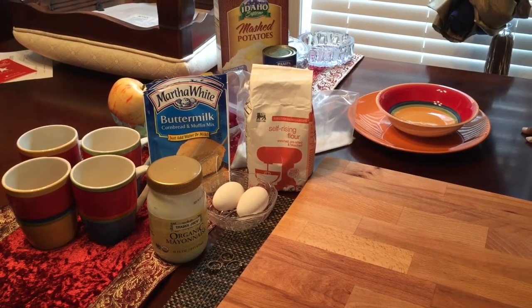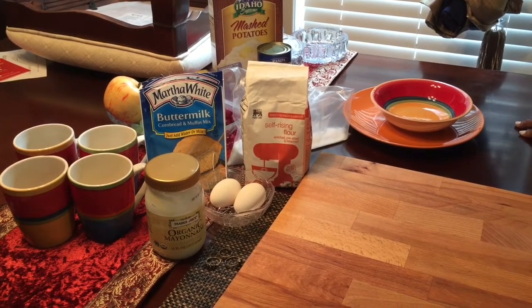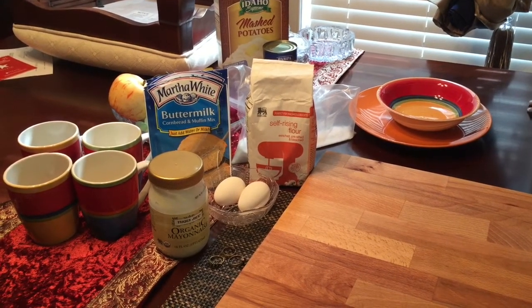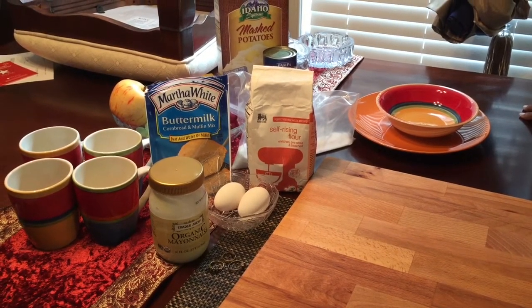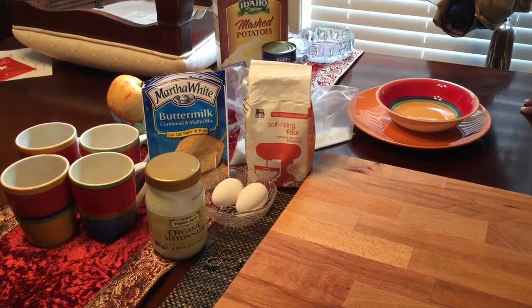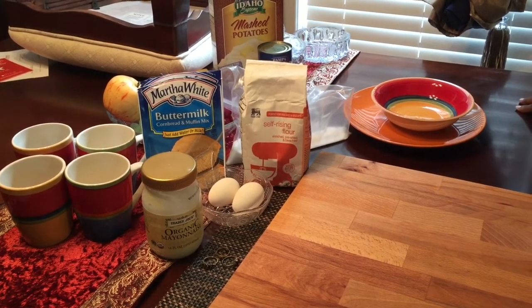Now, I'll tell you a few things about myself. I was raised up in the western North Carolina mountains, and we were always on a budget. We were poor, we just didn't know it. And yes, there are black hillbillies, and we are black hillbillies, and we ate things like pinto beans and squirrel and rabbit and just everything you can think of that was edible, but that was good for you.